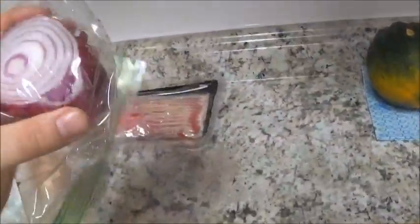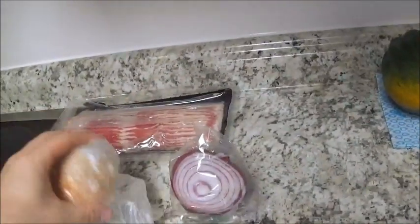So what you're going to need to do this is obviously 1 pound of liver, one lemon, and one red onion. I don't have quite a full one here, so I have a second one here, and bacon grease. If you're not going to use bacon grease, you can also use olive oil.